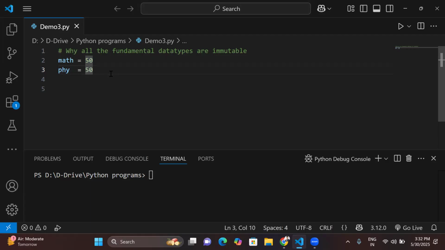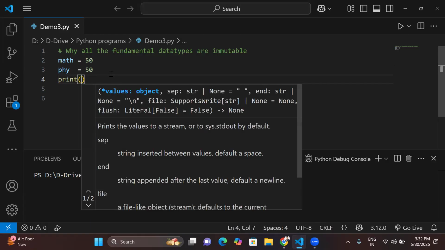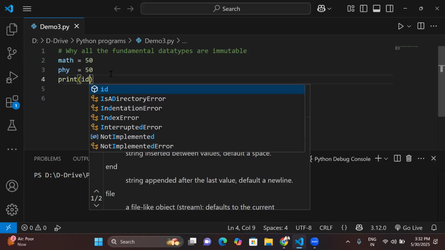So if we want two variables to represent the same value, why should it create a separate memory? It should take the value from the same memory. That is the same thing. How can we check? As you know, we have to check the address to verify whether both variables have the same memory or not.